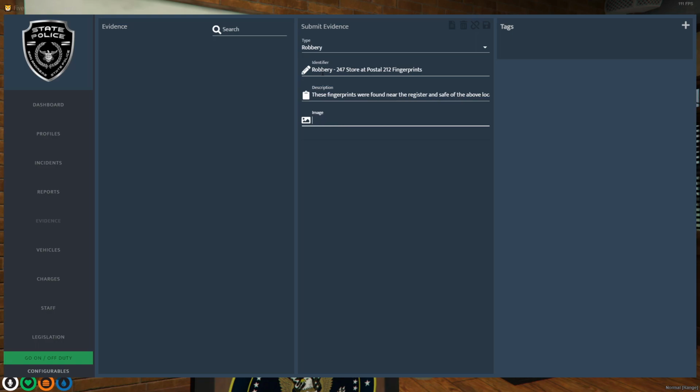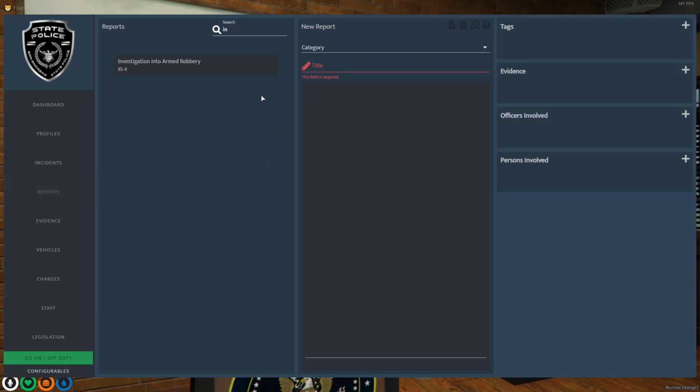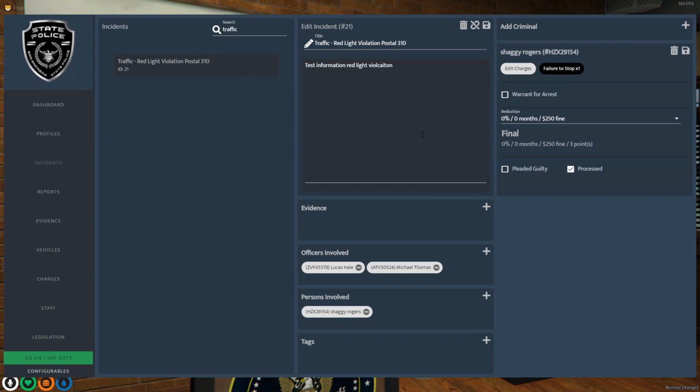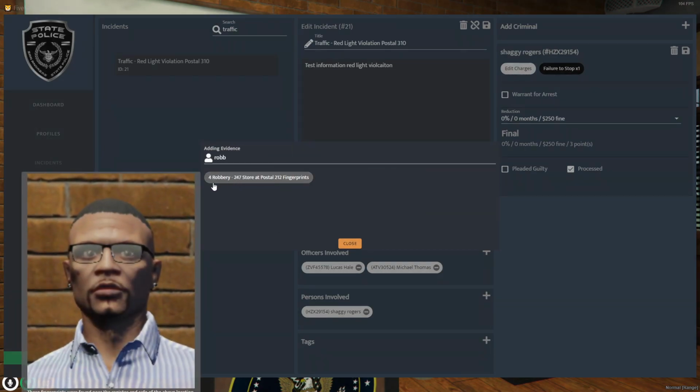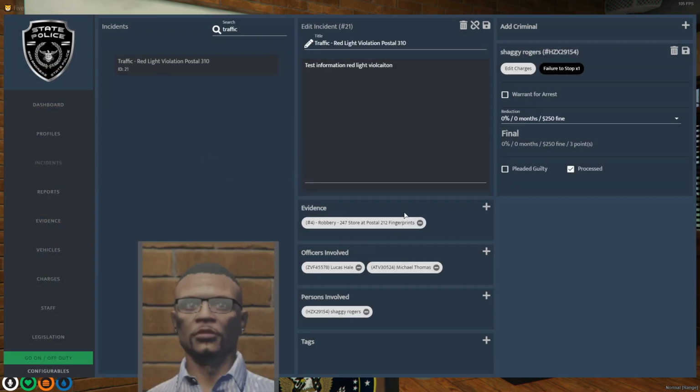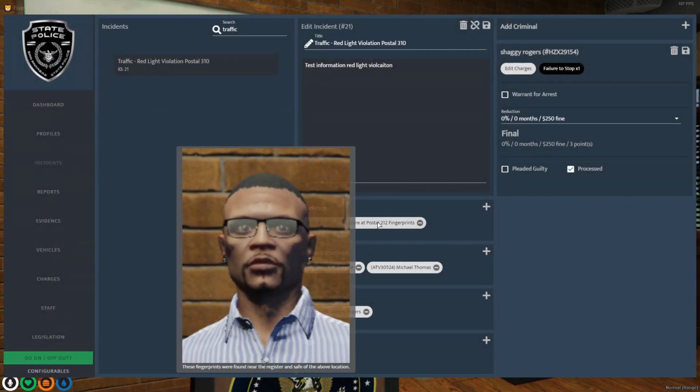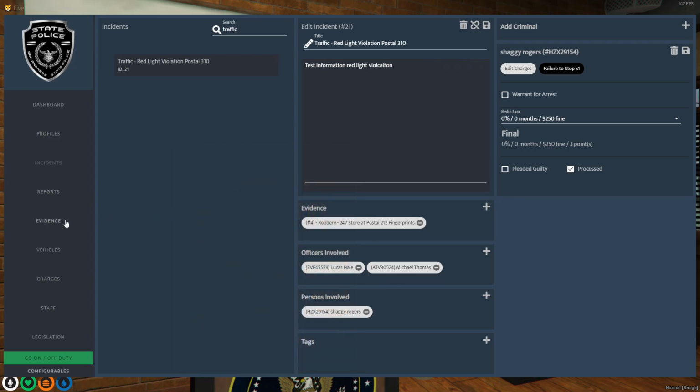And then we are going to take an image of that evidence. Since I do not have an image of that evidence, we are going to attach this fine mugshot of Commissioner Alonzo Stiles. Let me attach that there. And we're just going to save that evidence. Now that I had that incident, we could bring that back up because we've now submitted that evidence, and we can attach the evidence that we created. And we see Mr. Commissioner Stiles there. And that evidence is now attached to the case for us to view later.